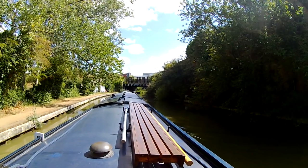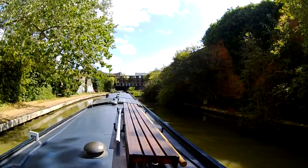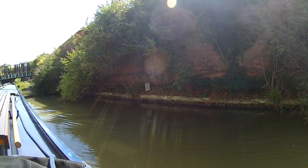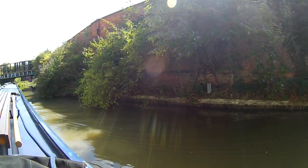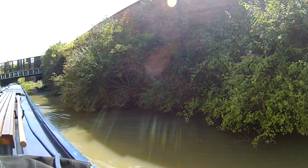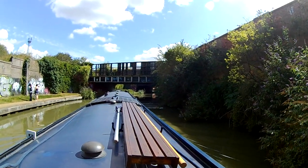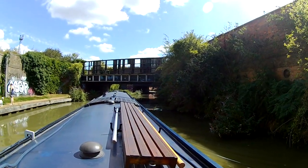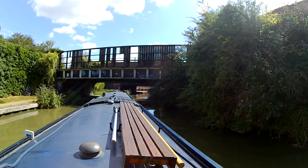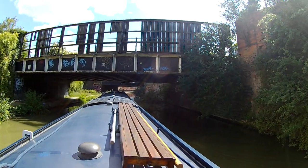Bridge 70 on the Grand Union Canal is named Robert Stephenson Bridge. It's Grade 2 listed. Robert Stephenson was an early English railway and civil engineer, the only son of George Stephenson, the father of railways. He built on the achievements of his father, and Robert has been called the greatest engineer of the 19th century. As you can imagine, when the London and Birmingham Railway Company proposed the building of a bridge, the Canal Company wasn't happy with the idea of a competitor of the canal haulage trade building a bridge over its canal, and protested that the supporting piles would have to be drilled into the bank of the canal.